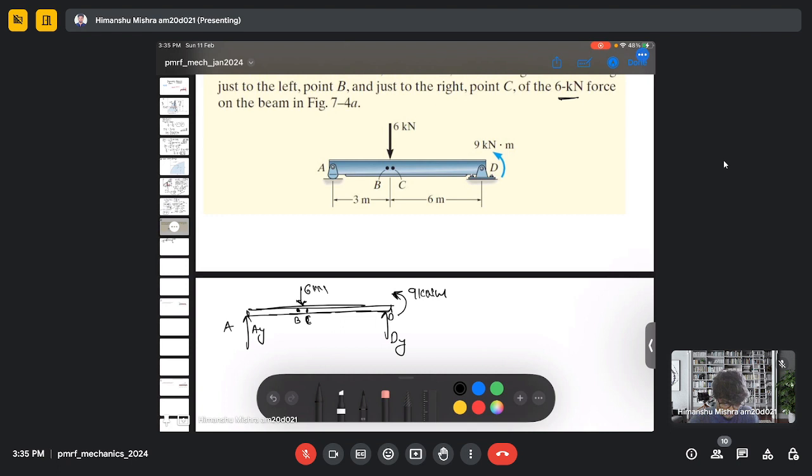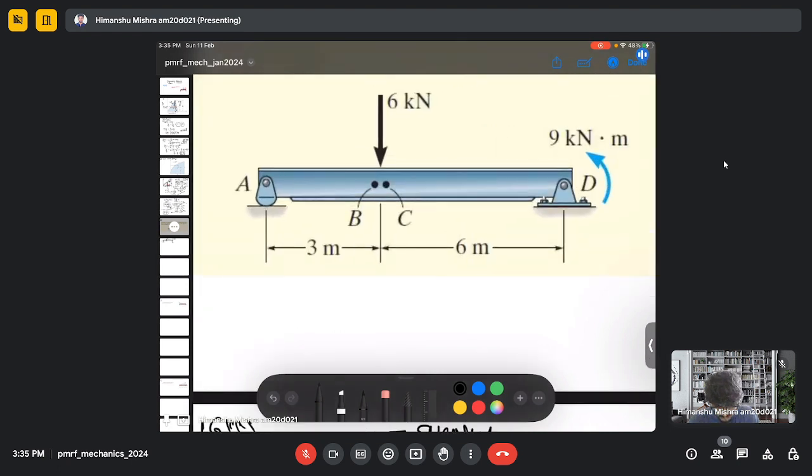So the concept here is, usually what we do, we actually divide this beam into multiple parts. For example, let's say forget about points B and C. There is a force acting in this location. So what we do, we actually divide this portion, the left side of this force, and we do the force and moment balance analysis. And then we take the remaining part and do the same thing in the remaining part.